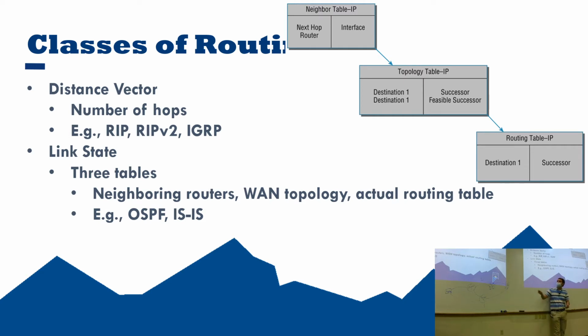Okay, then it's got the topology of the entire network. So it doesn't just have its neighboring routers, it also has the entire network. Now, would you have 3 routers and 2 hosts? Would that make any sense?